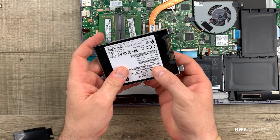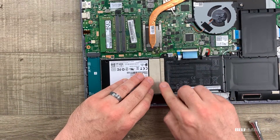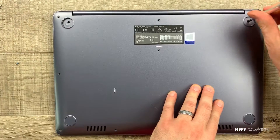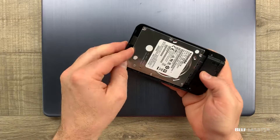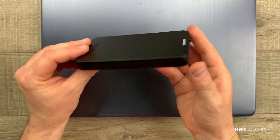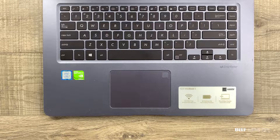I'm going to set the old drive aside and we'll use it later. Next I grab the SSD and do the opposite process to put it back in. With the new SSD now in place, I'm going to connect the battery and put on the back panel. Before we boot up the computer, let's take the old hard disk drive and put it into the external enclosure — you can use it as external storage. These Sabrent bays are well worth the $9. Now, if you change out the drive that holds your operating system, you may need to go into your BIOS and change the boot order — I'll have a link to another video on how to do that. I didn't need to do that here, so let's load up the computer.